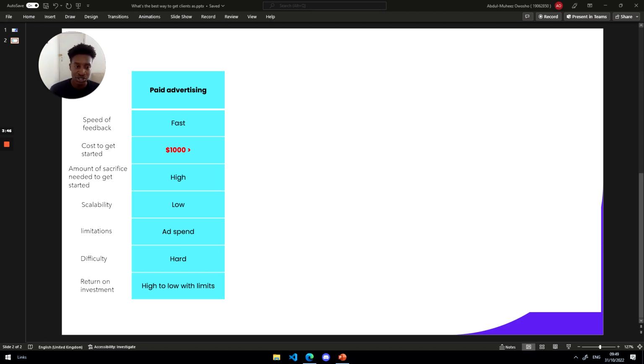So if you get to a point that you found something profitable, the only way you can make it more profitable is if you spend more money, essentially. And I feel like that model for scaling something isn't really the best way, because there are a lot of better ways that you can scale something without putting more money into it.